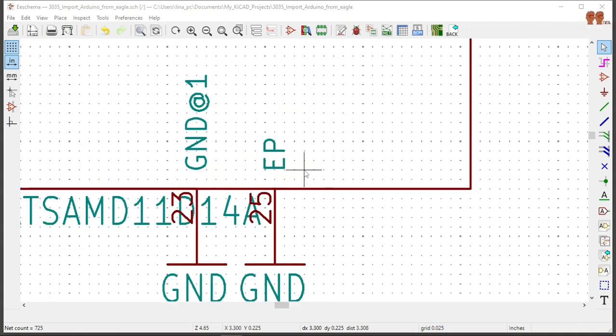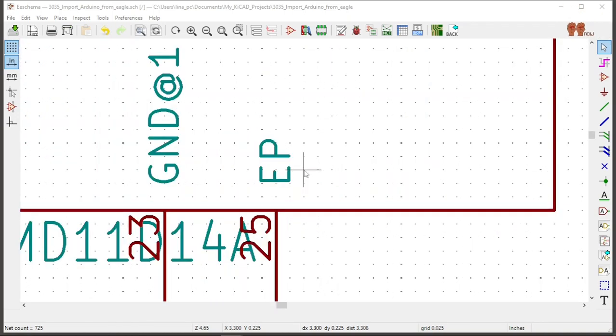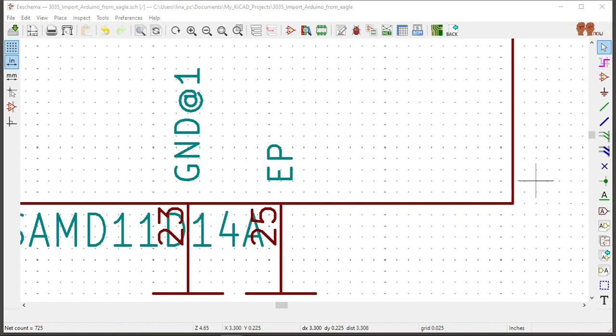Either you match at the symbol level or you match at the footprint level. Because I'm using these footprints and I don't want to make changes, I'd rather change it at the schematic level, and then it will be fine over here.